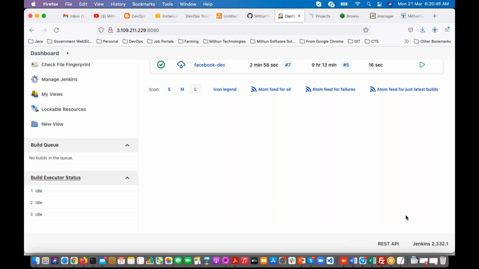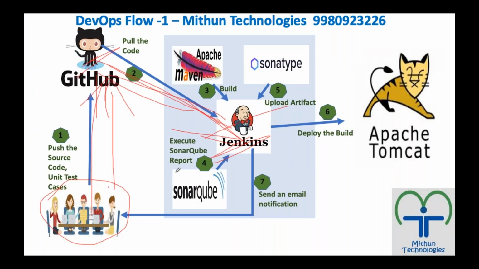So Vasant Kumar is asking, sir, GitHub webhook is similar to Poll SCM, right, sir? Yes, but Jenkins is not going every time, whatever the schedule time. So we are not configuring schedule time, right? In the GitHub, we are configuring the Jenkins URL. As soon as the developer pushes the code to the GitHub, automatically GitHub is triggering that job.